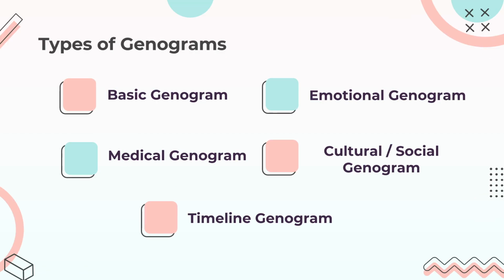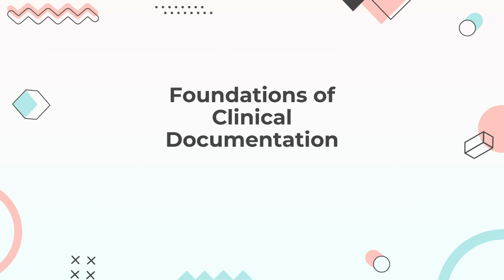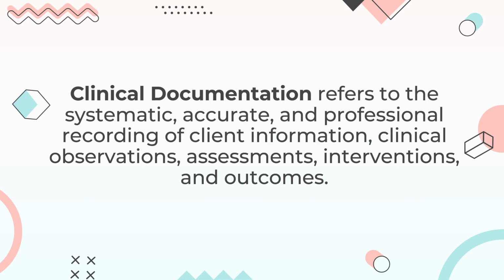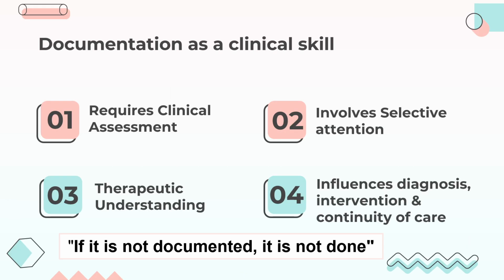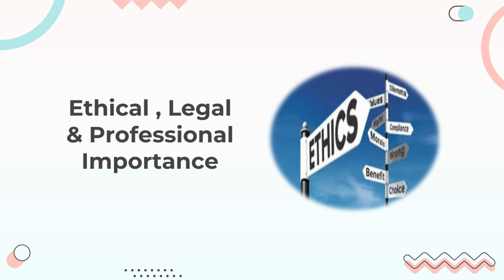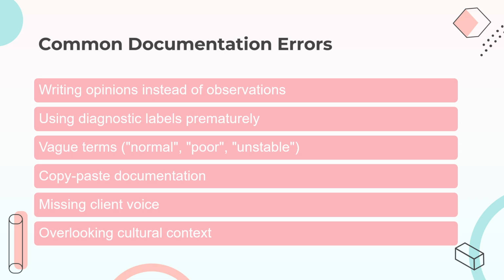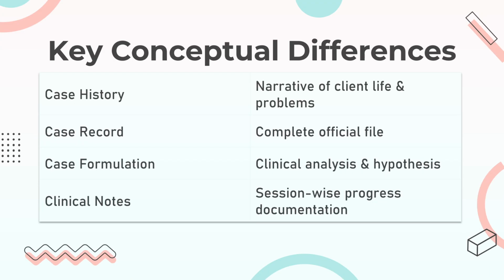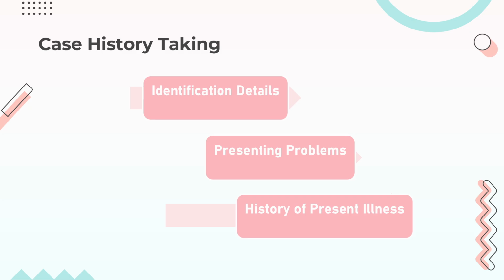So here is a quick wrap up of what we have learned. We have learned the basics of clinical documentation. We have learned why it is called a clinical skill, what the ethical, legal, and professional importance of clinical documentation is, the different documentation errors encountered by different professionals, and the conceptual differences between these terms. We have seen about case history taking.